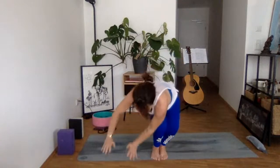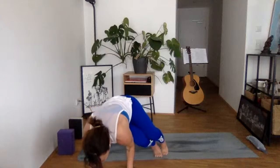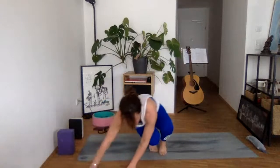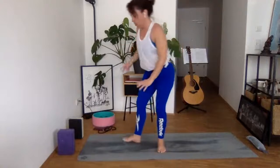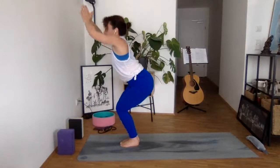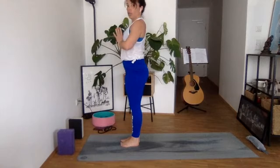You're bringing two hands to the mat. Look forward, press into both of your hands and lift your heels. And maybe you're opening, maybe you're coming back, and you're going back to the chair pose. So we are in the front of the room. Maybe you tried, maybe you didn't. And that's totally fine. Upward your torso, straightening your legs.